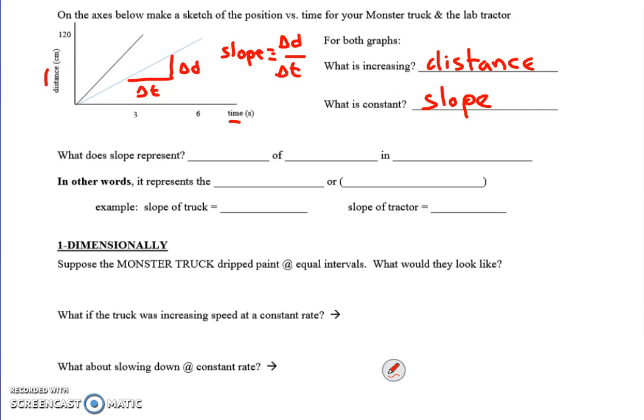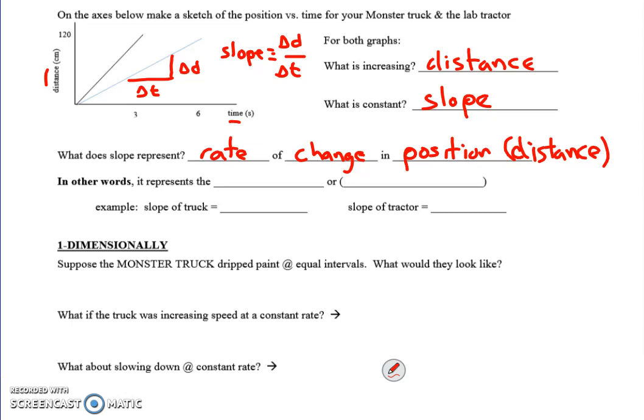So anytime you have time in the denominator, that's a rate. So the slope of this graph represents a rate of change. That's what this triangle stands for. Delta is the Greek letter delta. Change in what? Well, whatever the numerator. In position. Really, what we're talking about specifically here is distance, but in general, it's a position. So you're basically saying how quickly this object is changing where it is.